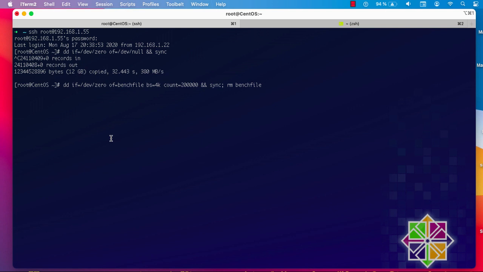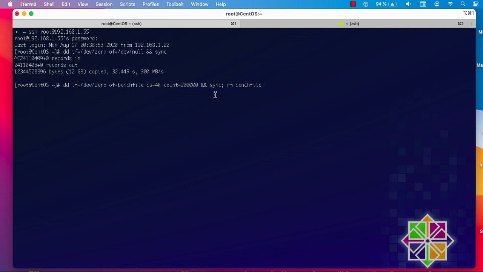And for our output file, we are using a bench file. You can name it whatever you want. Here I'm just naming it bench, as in benchmark. And the block size here is 4 kilobytes, okay? And we are running this block size 2 million times.